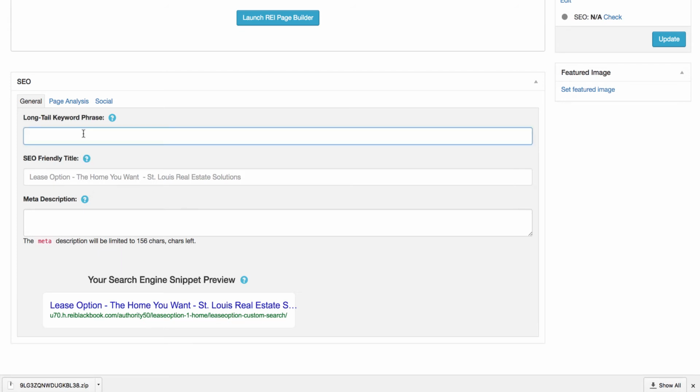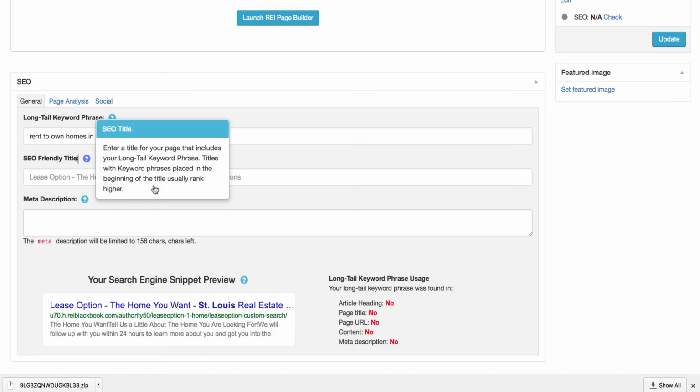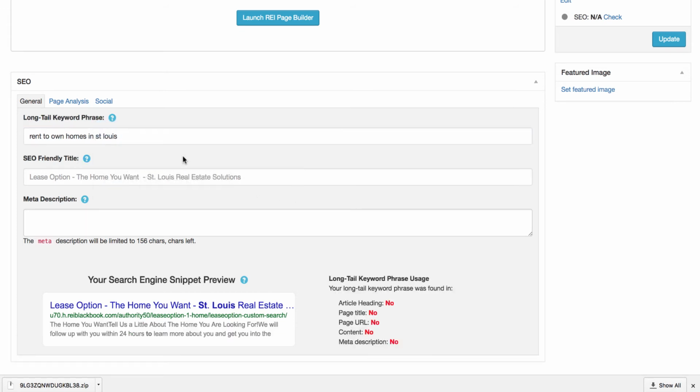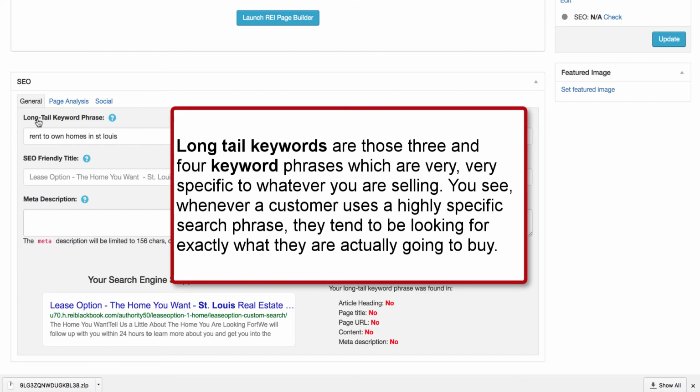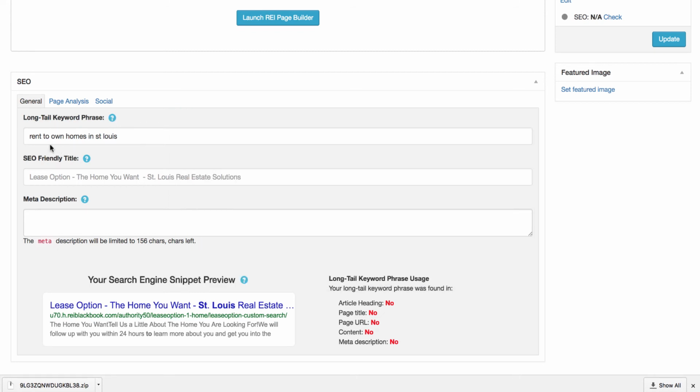So I might do, let's do rent to own homes in St. Louis. All right, so St. Louis is my market. Now you may want to, obviously do a little bit of research on what keywords to use, but really let me give you the basic understanding here. A keyword is, what are they going to go type into Google? And there are lots of things that are actually even more important to that, but long tail is basically the exact long phrase that they're going to search for, okay? And if you hover over here, the little question mark, it'll give you a little bit more information on that.